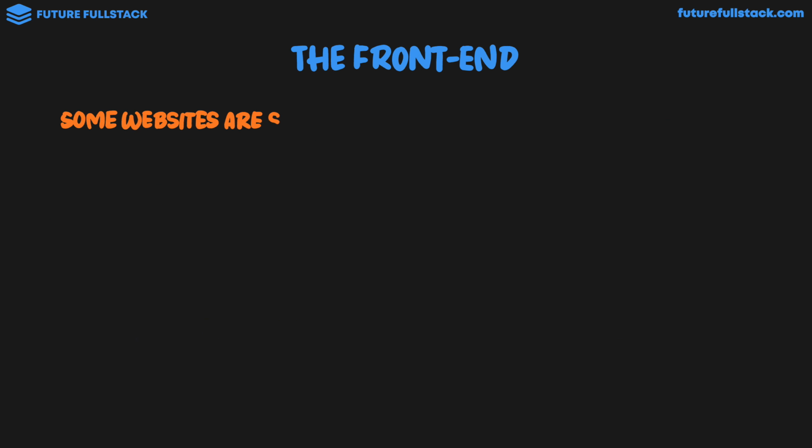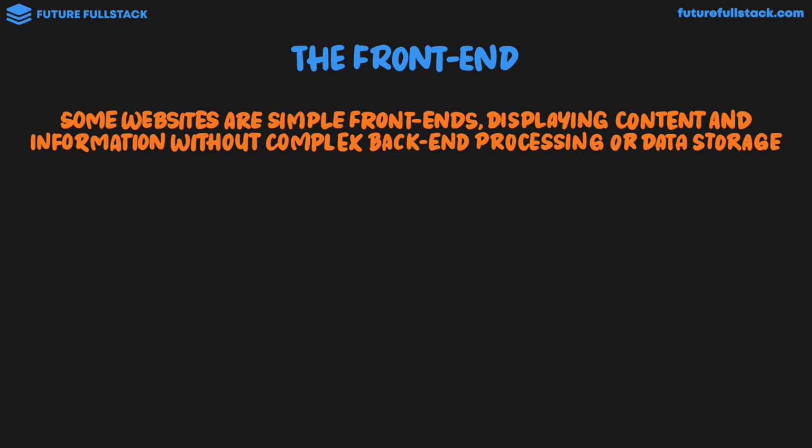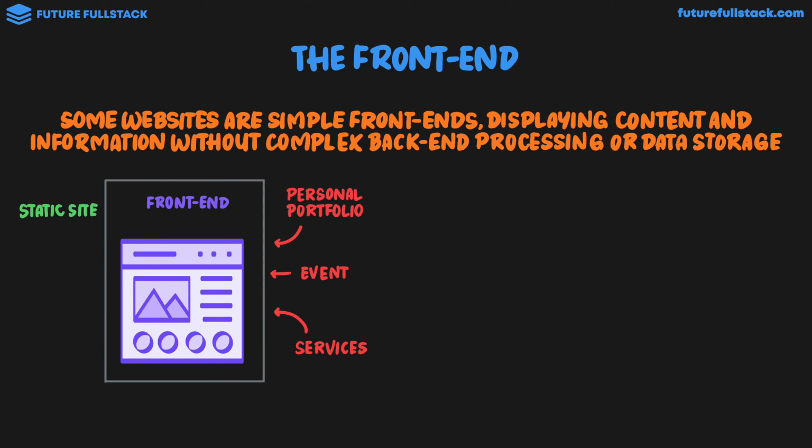Some websites are simple front ends, displaying content and information without complex back-end processing or data storage. Examples of these kinds of websites are things like simple personal portfolios of work, events like a wedding, or services like a plumber or lawyer, etc. A standalone front end is called a static site.